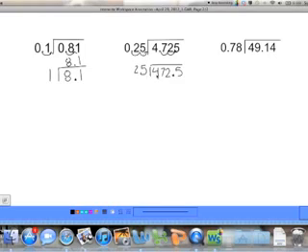What I mean by that is 25 can't fit into 4, it's in 0 times. 4 minus 0 is 4, and bring down the 7. Now you might be good with working with 25 because if you can think of it in terms of quarters, 25, 50, 75, $1. But if you don't, just work off to the side of your page and work through the problem. So we ask ourselves, how many times can 25 fit into 47? Again, let's go back to quarters. So 25, 50. 50 is too big, so it can only fit in 1 time.